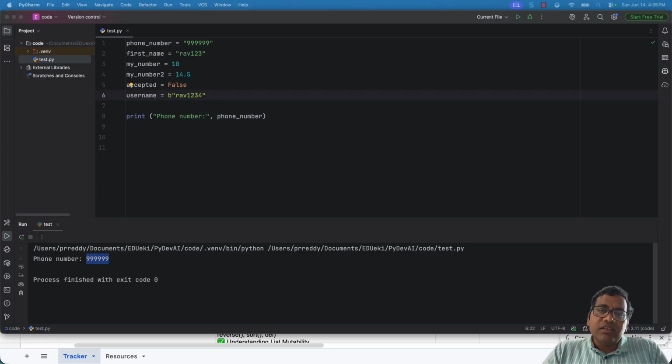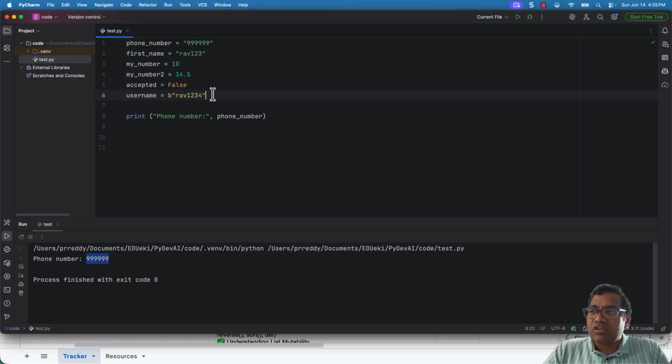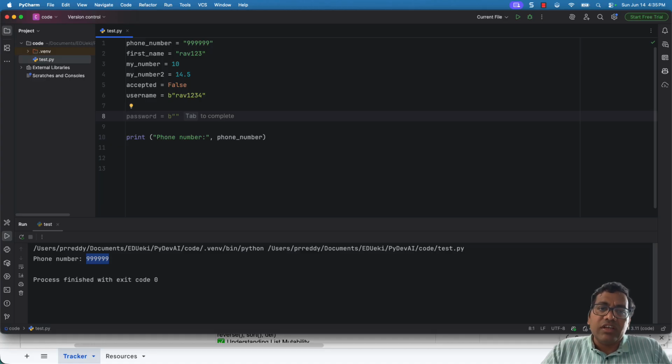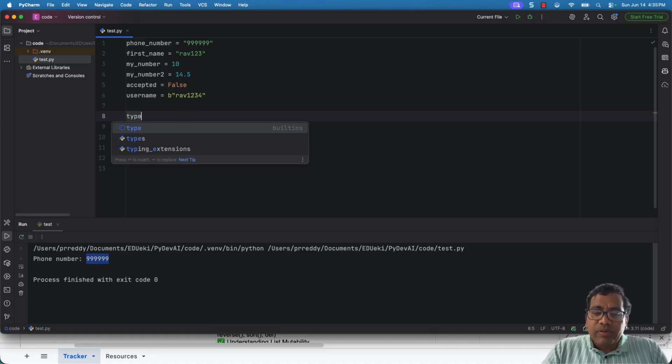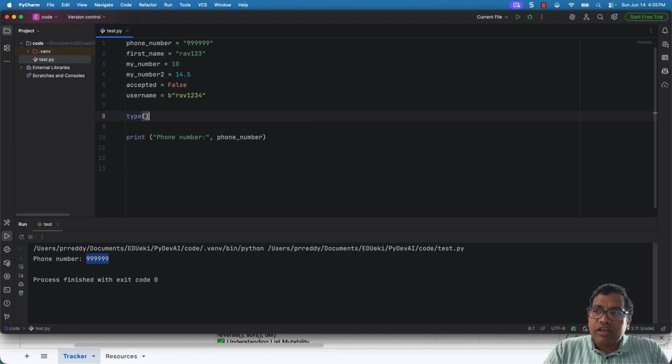Let's see how we do type casting, and first of all, how do we know what type of data is being stored in these variables. Though I'm telling you that this is string data, this is an integer, floating, boolean, bytes data, I just want to confirm what kind of data every variable is storing. So Python has a built-in function called type.